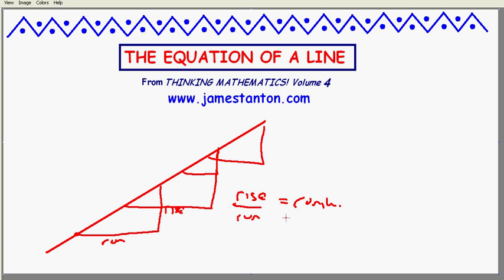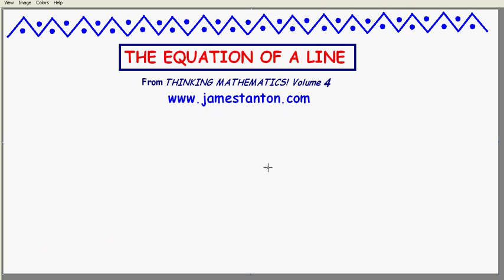Well, given that belief that a line is an object with this rise over run, slope is constant, it's a piece of cake to write down the equation of a line. Now, maybe I should explain what I mean by an equation as well. But to do that let me give a simple example.